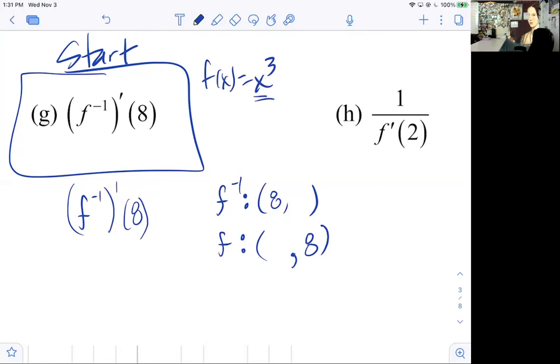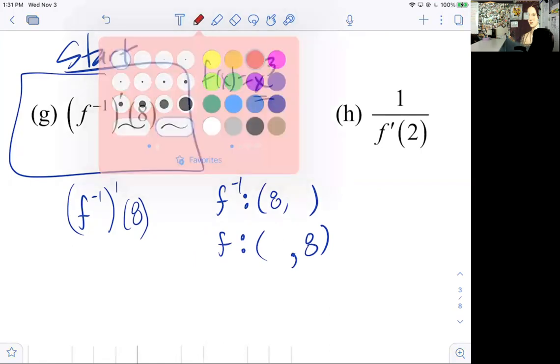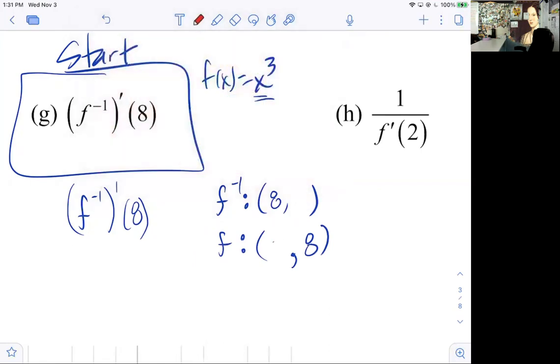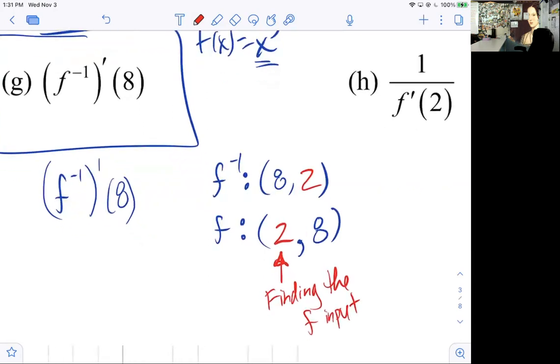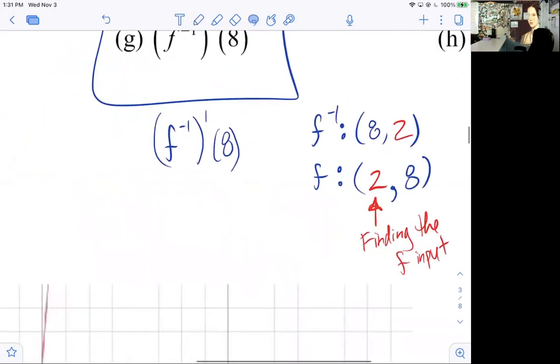And in this case, we can figure it out. It's a 2, right? Now, sometimes you're given a hint, but it's a 2. It's all about finding this. It's all about finding the f input. Okay, that's what it comes down to. Once you have that in your hand, as Harry says, you're golden, right? Because here's what we know.